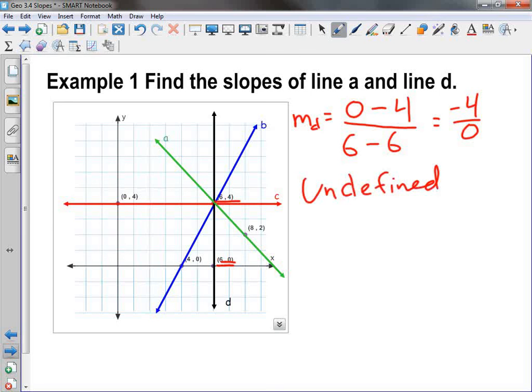Okay, now, does anybody see a shortcut to that without having to calculate all that? It's vertical, right? Right, Casey? It's vertical. If you see a vertical line, you should know automatically that it is undefined. And if you get used to it, you won't even have to do any math to it. You'll just be like, line D, that's undefined. I don't even need to do anything. Right? Yeah, Nino.